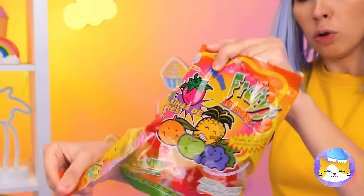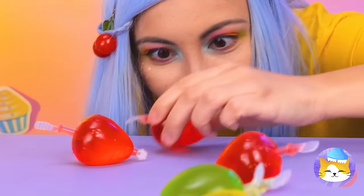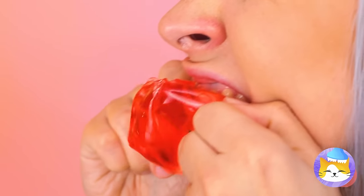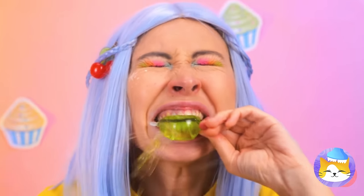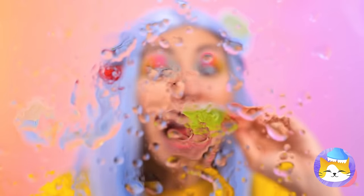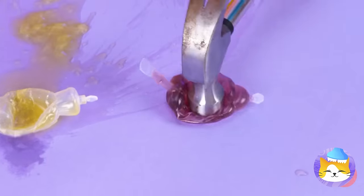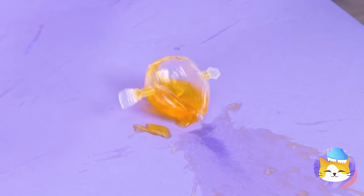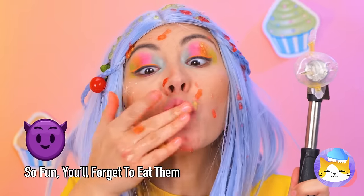Look, it's jelly fruits. Ooh, these look nice and juicy. I don't think that's how you eat them. On second thought, that was fun. Let's do it again. Now let's get out the heavy artillery. Hey, you got a little all over your face.